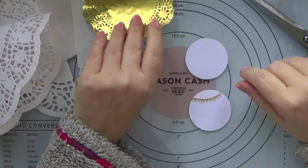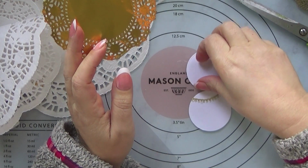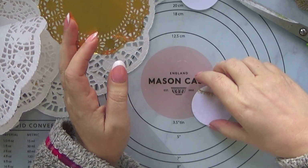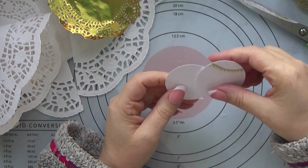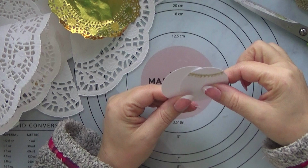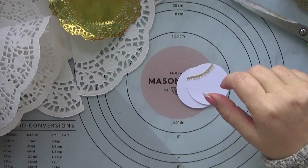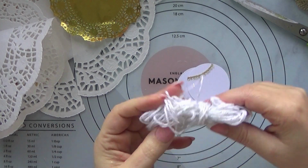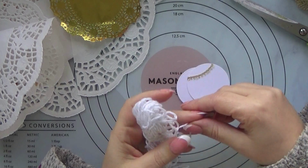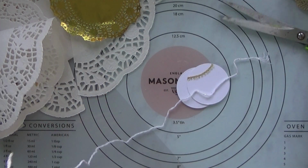So the next thing we need to figure out is where we want to position our wings. No, I'm actually going to position the headpiece first. So we need to figure out a string for this then. Okay. And I think I will use that same white that I used on the other one. Even though it is silver going with gold, I'm okay with that at Christmas anyway. There we go.